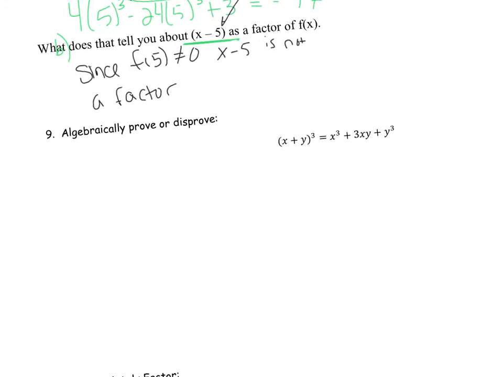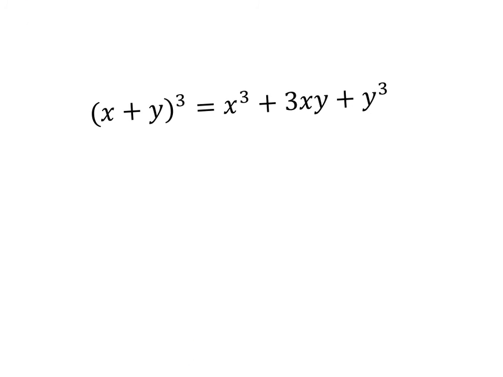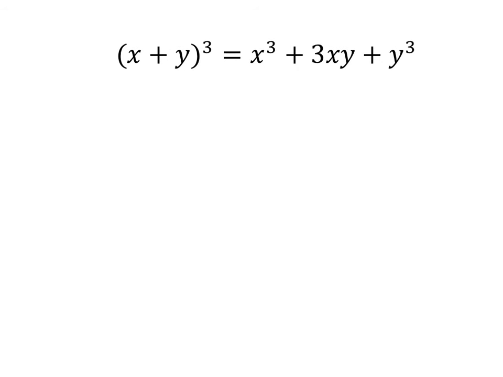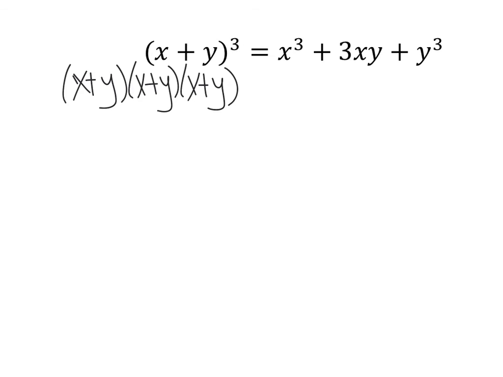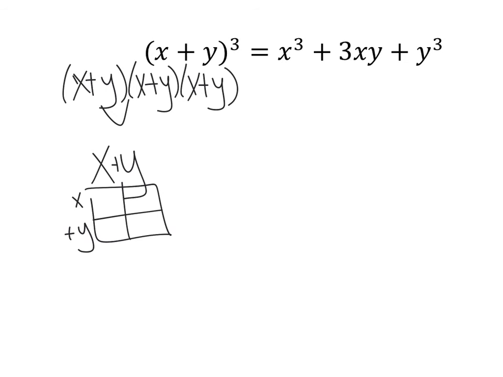Okay, so algebraic proof. It says algebraically prove that the left side equals the right side. Or disprove, it says, by the way. So this one is possibly right or possibly wrong. I'm not going to really touch the right side because the right side looks all combined, but the left side I can expand and multiply out. You're going to box method this plus y. You'll end up getting x squared, xy, xy, and y squared. And you'll end up getting x squared plus 2xy plus y squared. Now don't forget, this guy is still there.